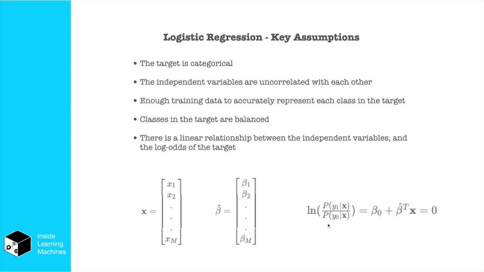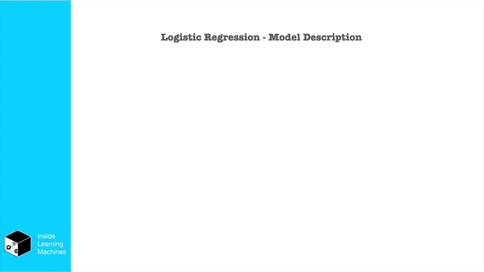So this is the essence of our assumption here. This is actually what makes logistic regression a linear model. And actually, if we set this to 0, this represents the situation where the probability of getting either class is equal, so they're both 0.5, and that represents our decision boundary. So it's pretty evident from this that this assumption states that logistic regression will partition the data space in a straight line between the two different classes. So let's just keep this in mind as we move on to the next slide.